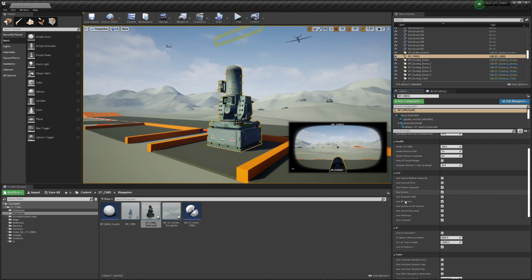So yeah, use visions. Like I just said, you have a couple of visions: thermal, light, and flare. So if you don't like it and you think it's overpowered, you can uncheck this, and now you do not have any visions. Use responsives.